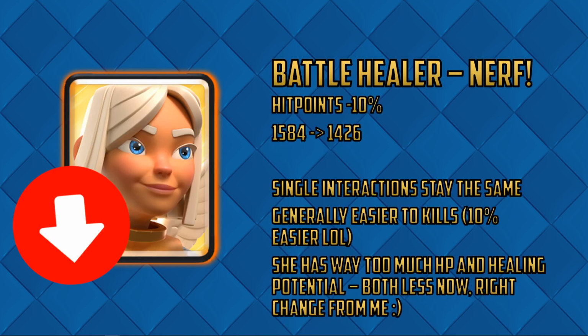Now, moving on to the Battle Healer, this is the one I wanted nerfed the most. Actually, maybe Tornado. This one or Tornado were the ones I wanted nerfed the most. So Battle Healer is losing 10% HP as well. This takes her down to 1,426. Single interactions stay the same. However, I'm sure there are a load of multiple hit interactions that change.